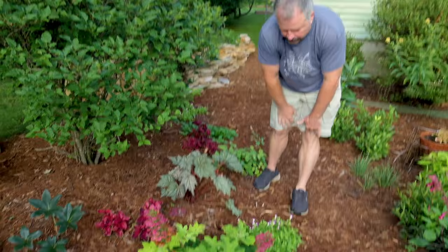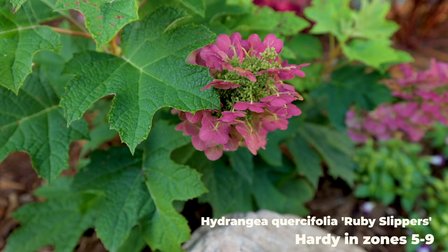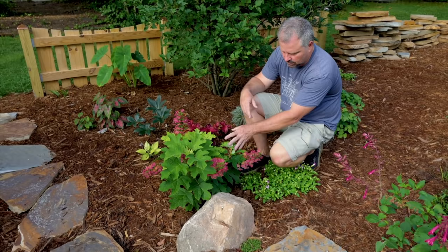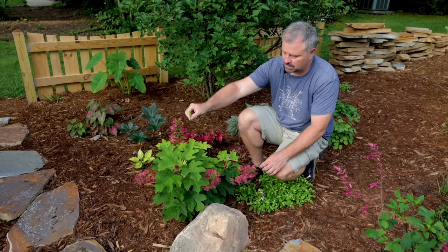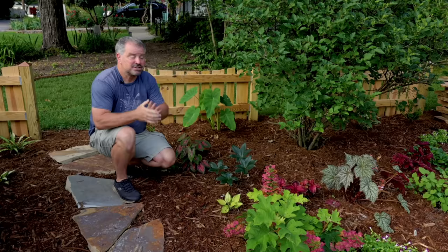Repeating coleus and torenia on this end. This oakleaf hydrangea is called Ruby Slippers — you can see why it's called Ruby Slippers. It started out bright, bright white and has now turned to this reddish color, which it will hold for a little while. They'll fade to almost a papery kind of texture and color over the next month or so. Something's been chewing on it a little bit — I just don't worry about it. People get paranoid over these kinds of things. The plant is growing vigorously, it bloomed fine, it's got tons of new growth. I'm not going to start spraying when the plant still seems vigorous and happy.